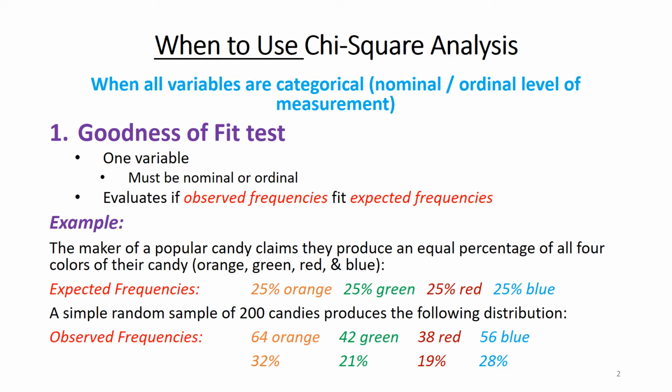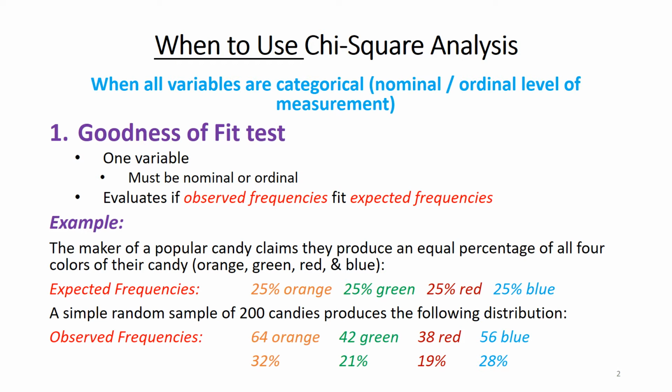So that's how we set up the idea of the expected frequencies. And as you'll see on the next slide, the expected frequencies are also synonymous with our concept of the null hypothesis. This is the normal. What's out there is expected to be normal. It would be 25% for each one of these different types of candies.